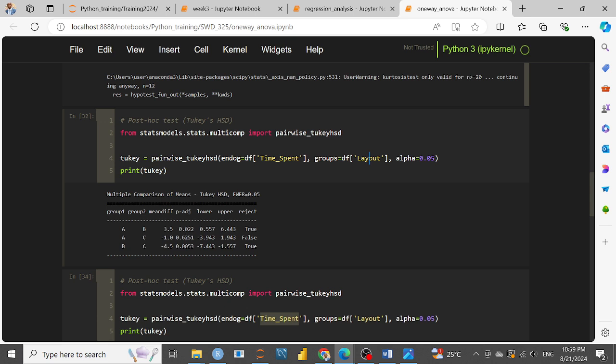0.022, this is less than 0.05. Anytime p-value is less than 0.05, which is the level of significance, we are rejecting our H-naught. That's why it's true. You can't see this one in SPSS, but you're going to see a star sign there. But Python has gone far that it's going to give us our decision. True, you are rejecting. This place you will not reject because 0.625 is greater than 0.05. Therefore, the difference is not significant. That's what it means. Difference is significant here, it's not significant here.